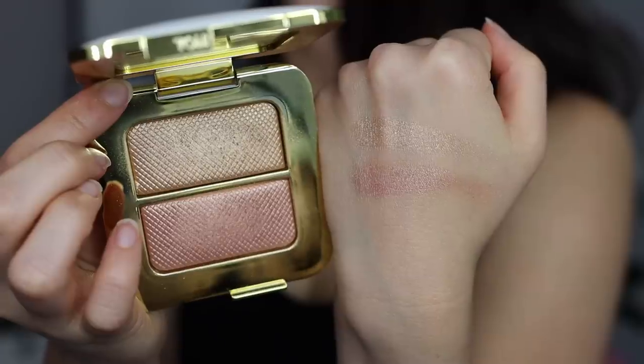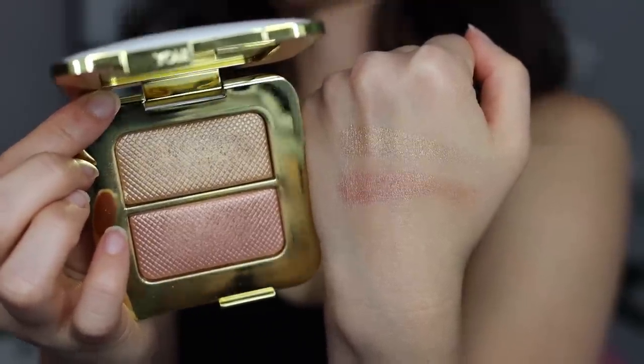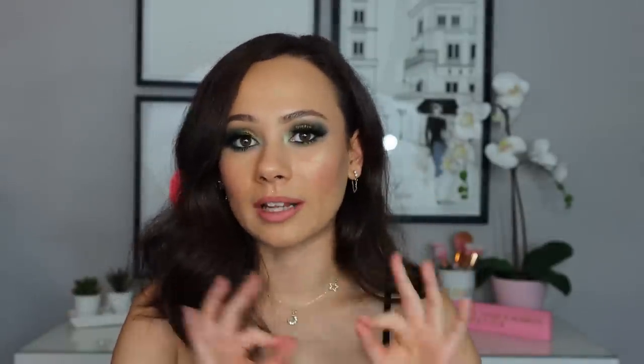Moving on to a different formula from Tom Ford — this is number six, and it's the Sheer Highlighting Duo. Now these are quite beaming. This is Reflex Gilt, and even though I say I like a more subtle one, I just love the quality and the finish of this Reflex Gilt. I love these colors so much — you have a little bit more of a pinky one and then more of a champagne or golden one. They're just thick but in a good way. The most important thing to me when it comes to highlighter is how smooth it looks on the skin. Of course, if you do have some texture or milk bumps, they're going to show through, but the way it blends into the skin and how smoothly it blends is what I look for most, and Tom Ford does a really nice job of that.